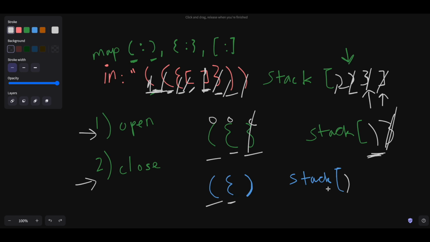The next one, because it's also an opening type, we add the corresponding close. And then we're here. Now this is a close type, and our next expected closing bracket to match with the nearest opening bracket is actually this one. However, our current close bracket is not matching, and so we see that this is not valid, and we return false. Okay, so let's try this in code.